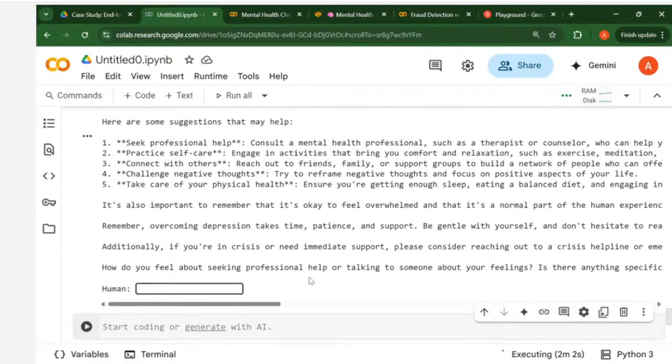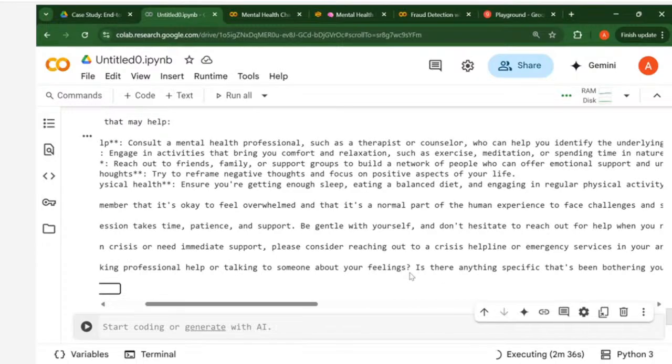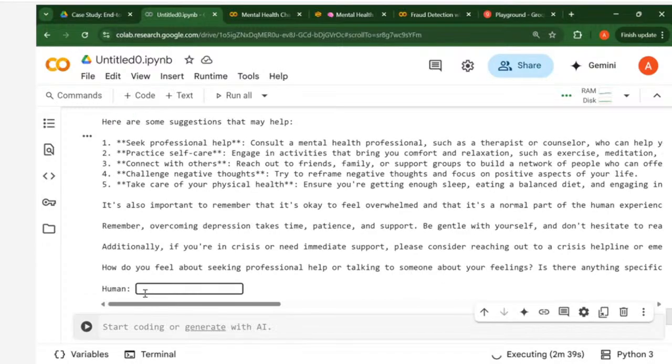Now guys, at the end you can see what is happening with this chain. You can see that at the end it is asking a question. There are multiple reasons why anyone can be in depression. That may be because of their family relationships, because their girlfriend or boyfriend left them, or because they have some financial crisis. So if you have any specific problem because of which you are in depression, you can put that problem over here. You can see it is written, is there anything specific that has been bothering you? So yeah, I can write over here.